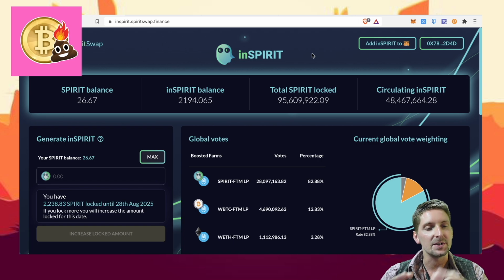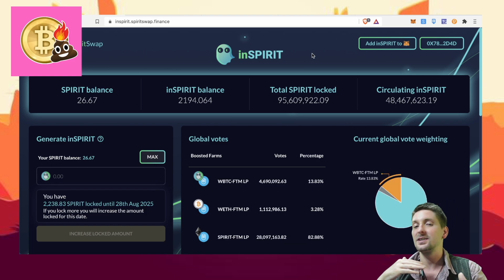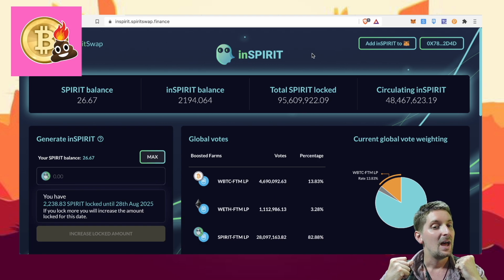It has some great percentages on basic yields. It has boosted yields, and it does have this In Spirit yield bearing asset section, which is great. I think it's going to be a game changer. And if you're not in it, consider getting in it.